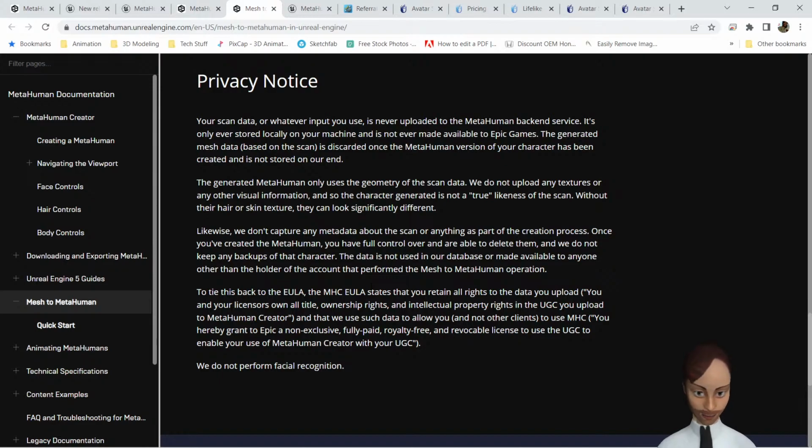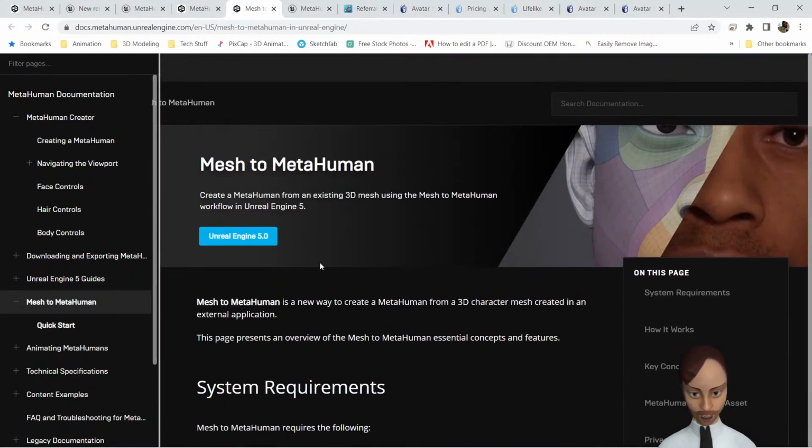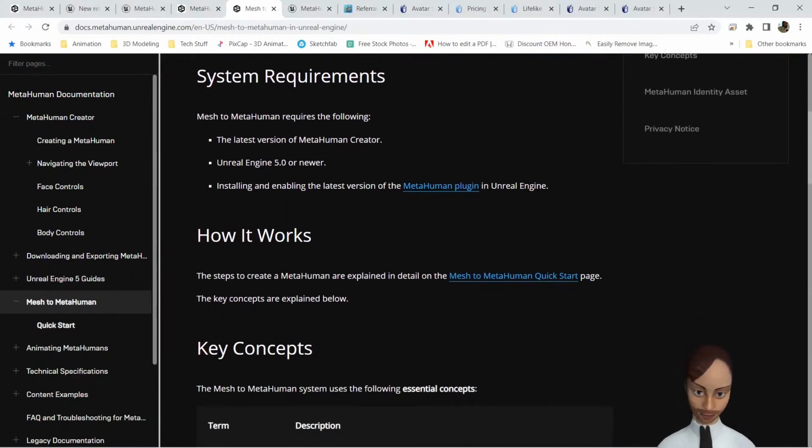So keep in mind, you're giving them exclusive rights to use that to provide it for you. So they're using your content to provide it for you on the MetaHuman Creator platform. That's one of the things they talk about here. Just read all this stuff in detail. Like I said, I'm going to give y'all folks a link to all this information so you can check it out yourself.